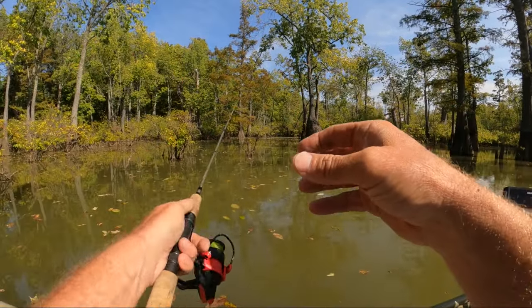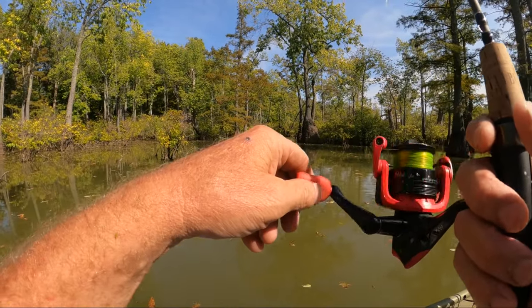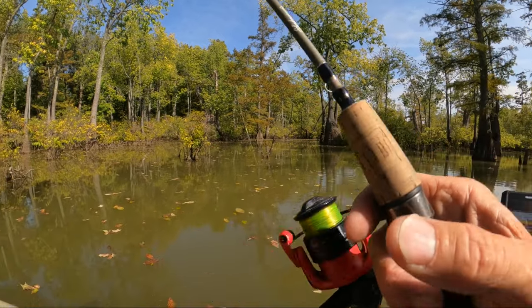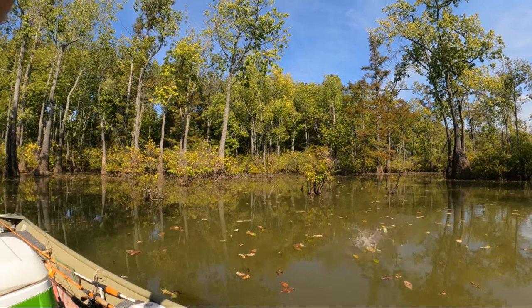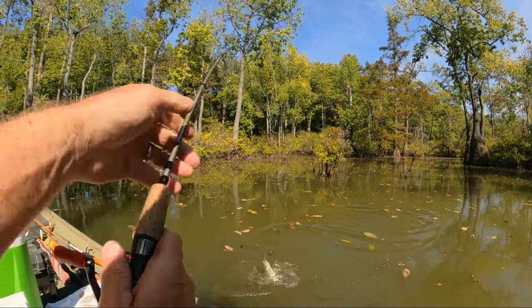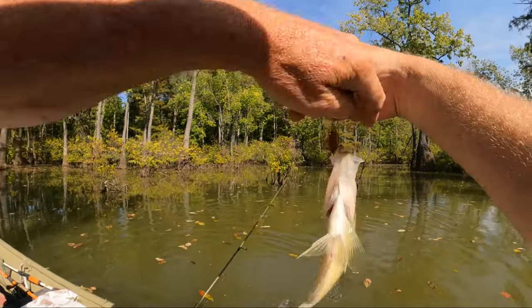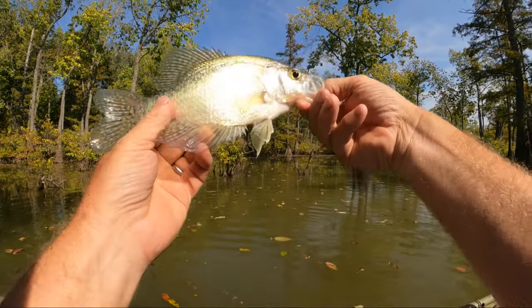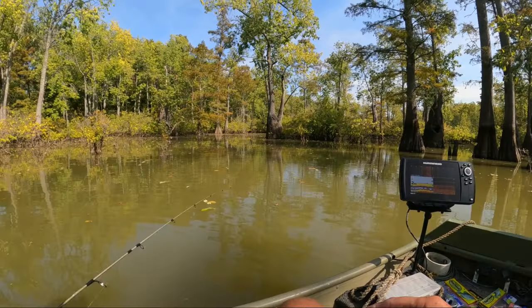Let's try this spot right here again. We done drifted in. I had to get my lure unhung, and I want to try the spot again because I'm getting, there he is, getting some good bites right there. Oh yeah, another good eater. He's not as big as that last one, but he's definitely a good eating crappie. Yes sir, we'll take him.